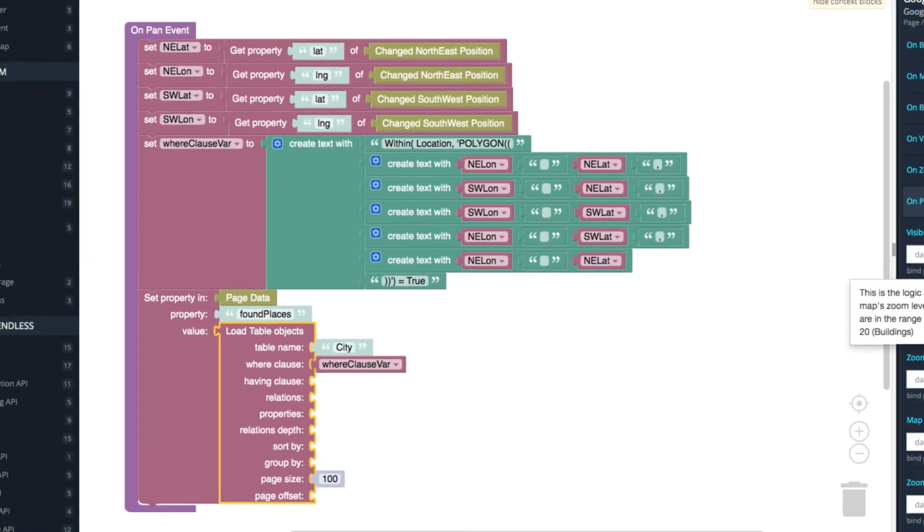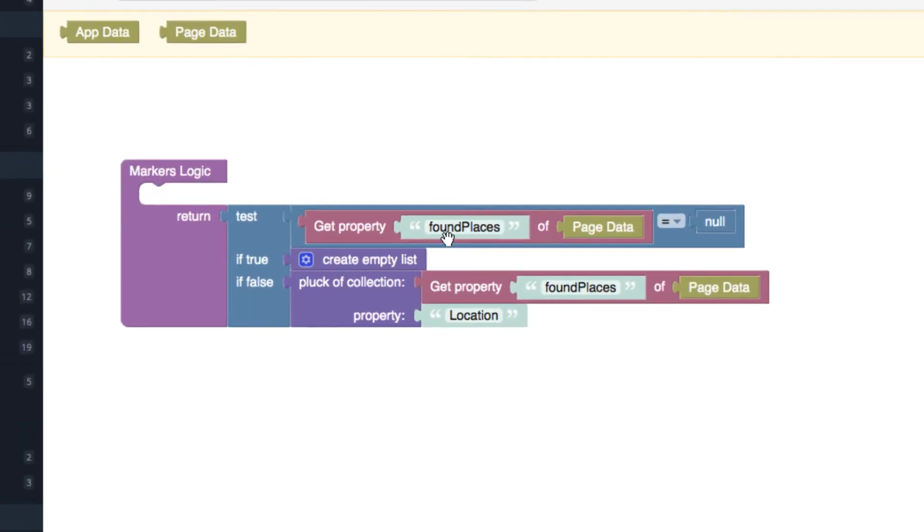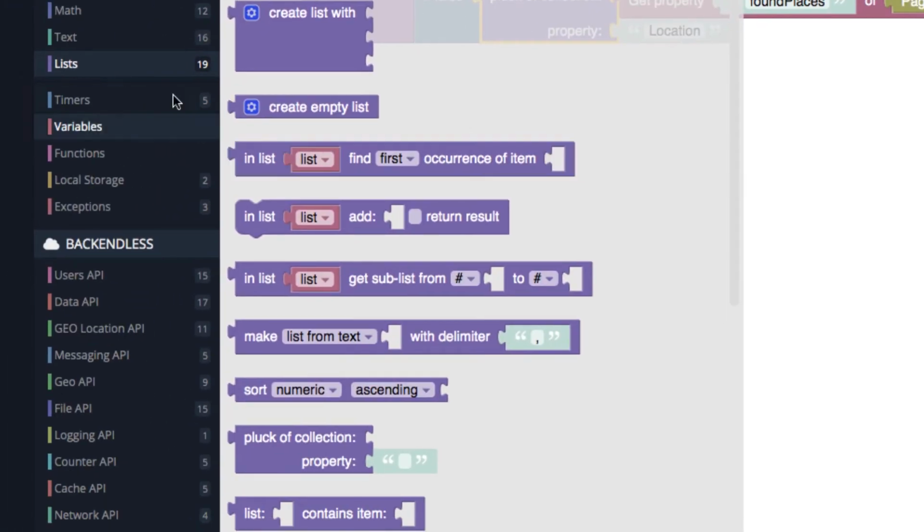Okay, and then after that, in the markers logic, we check if found places is null, then there are no markers. If it is not null, we use the special block called pluck of collection, and it is available in the lists subcategory. So here you will see this pluck of collection.